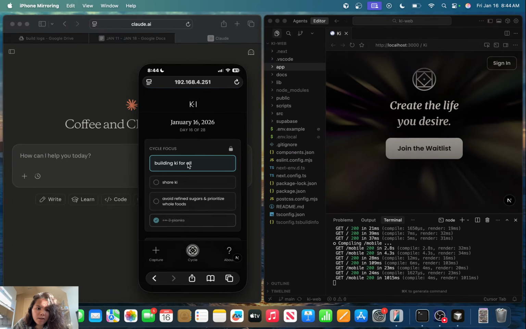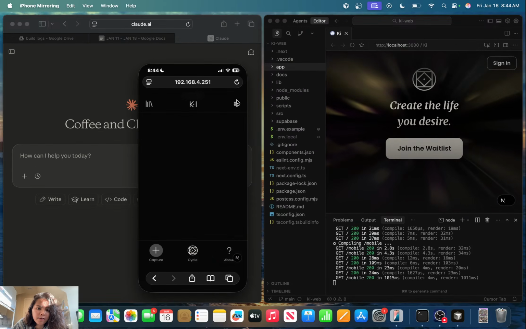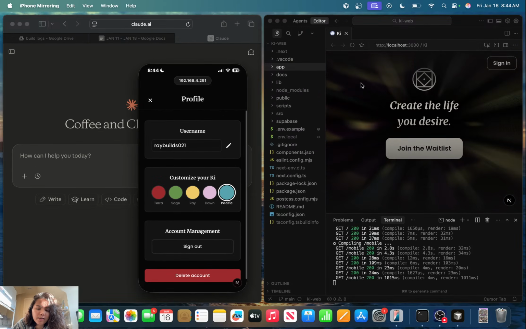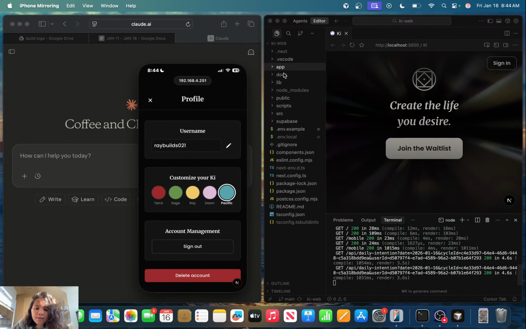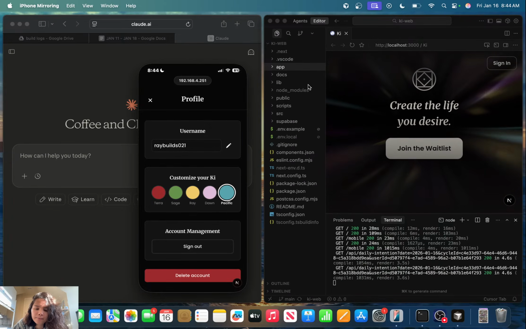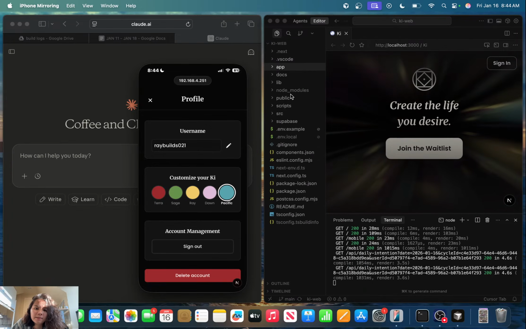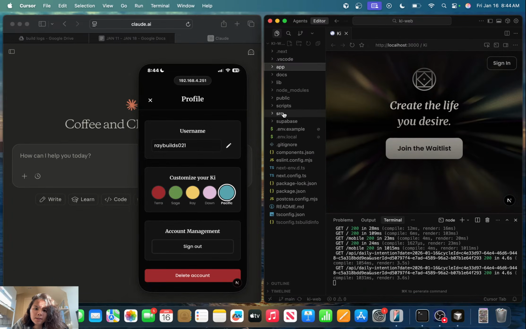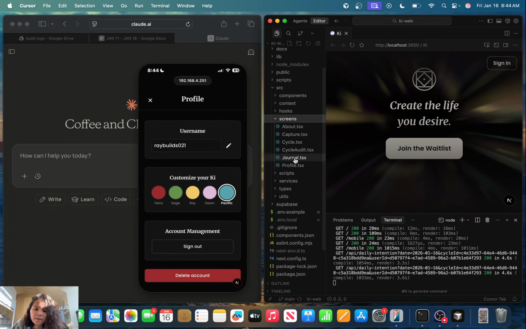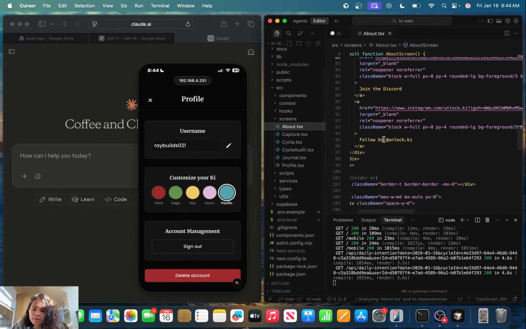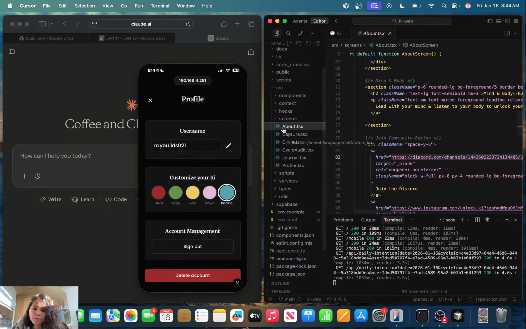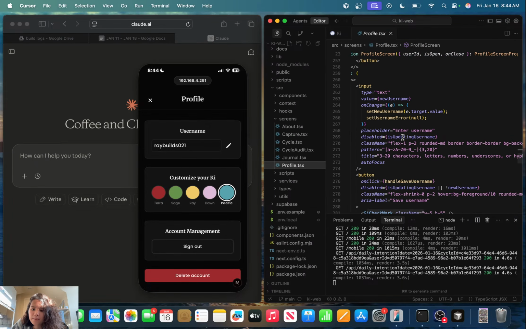The current thing I want to focus on is in profile. So we're gonna navigate to the source folder, screens, about, and there's actually, oh no, that was a lie, profile, silly me.